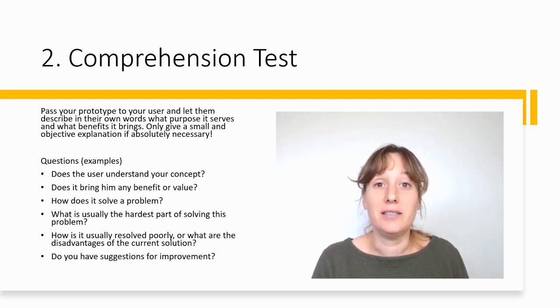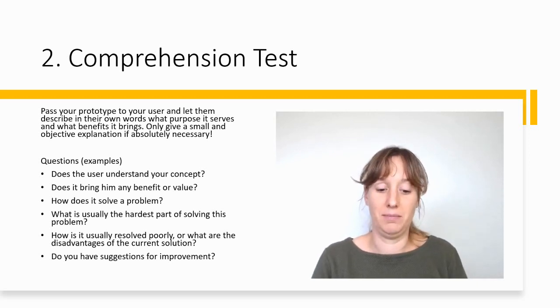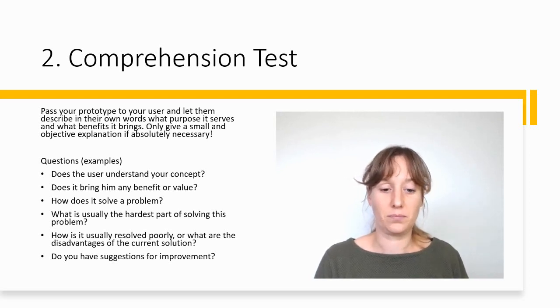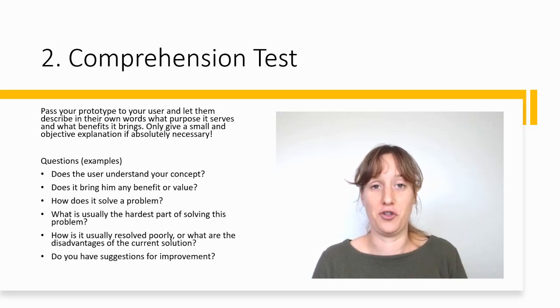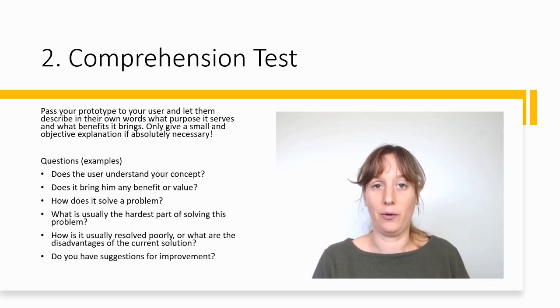What are the disadvantages of this solution, and how could we maybe take away these disadvantages? And does the user also have more ideas about how it could improve? So that's a comprehension test. Basically, the customer is giving you feedback on what it does for him and how he understands the product.